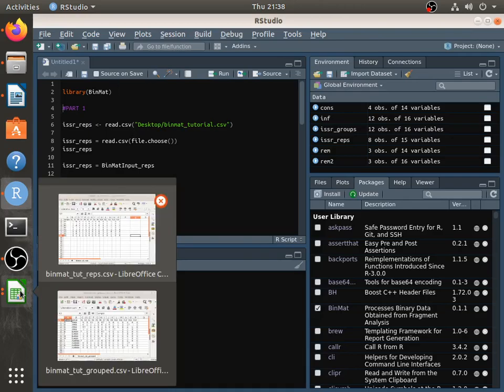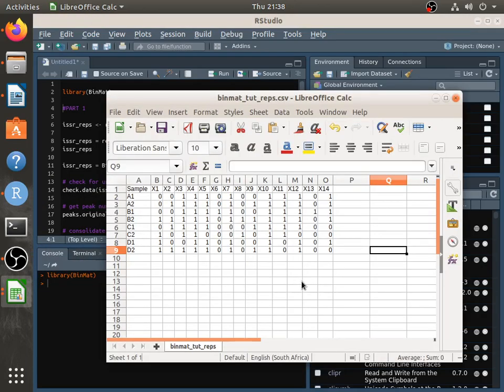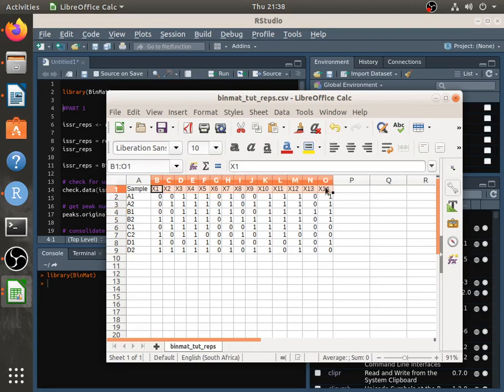So I have some made up data here. So for example, let's say you've got this output from, you've processed your electropherograms in GeneMarker, and then you further filtered them in RawGeno. Now you've got this output. So your first row needs to have a heading for sample, and these X's you see here are just arbitrary names for locus positions. It doesn't actually matter what this is as long as there's a row here. And then these will be your sample names, and then this is your actual matrix.